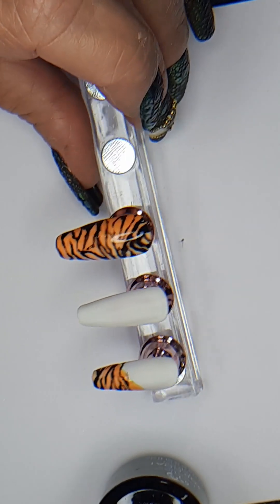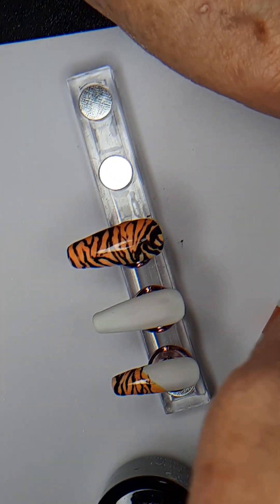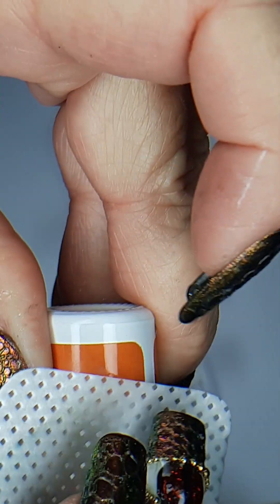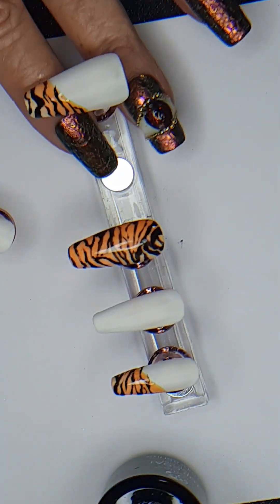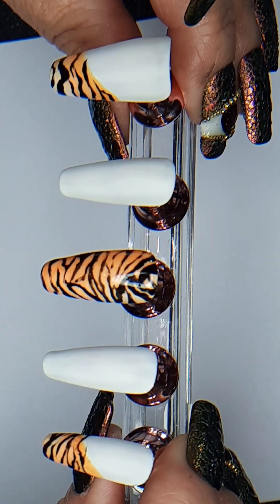And ta-da! That is really all there is to our tiger stripes. I hope I've helped in some way, shape, or form for you to be able to perfect or at least start practicing tiger stripes. In gel art or nail art, boldness is key — just try it. If you don't like it, you can always paint over it. Now I can actually say I do have shiny on everybody and I do have the topcoat on everybody.